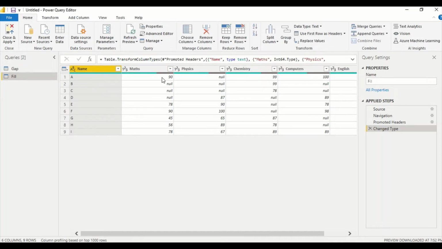Now one of the operations which we would like to do here is, if you see, these are marks 90, and what I want is whenever these marks are 90, and there is something which is not below, I would like to fill this with 90, fill down. Now here I don't have something up, I want to do a fill up. Okay, so this is my objective. So basically I want to fill down or fill up.